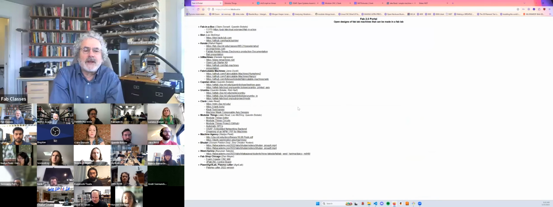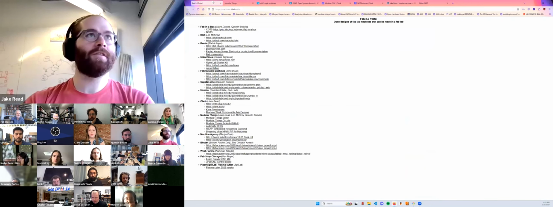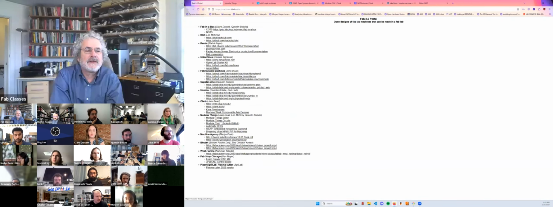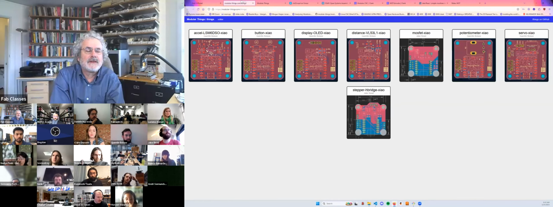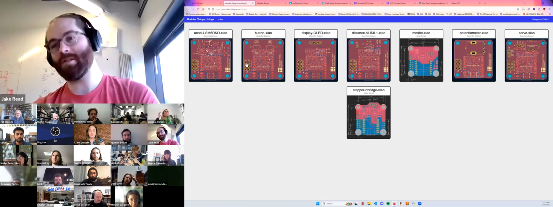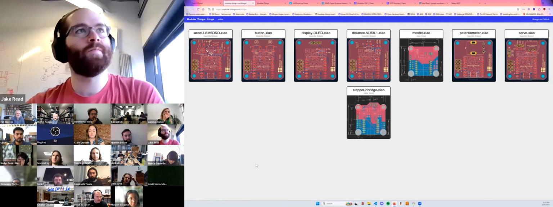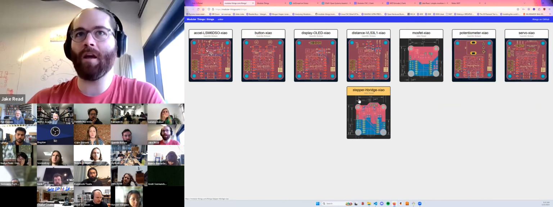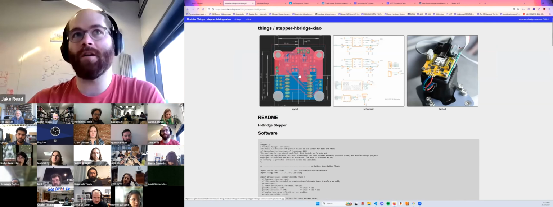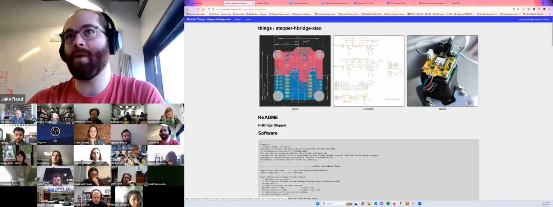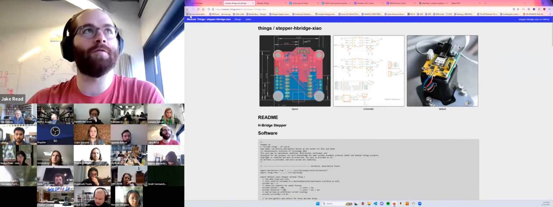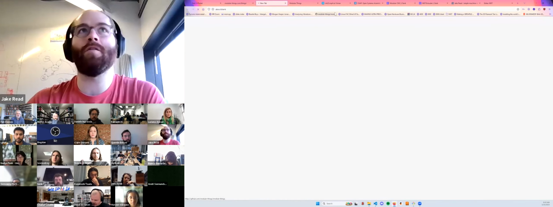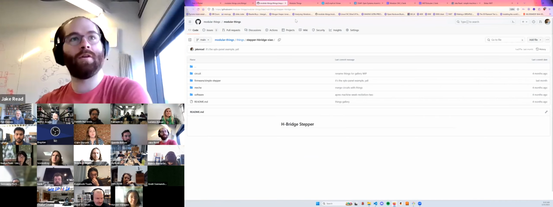Can you show the range of fabricatable ones? Fabricatable modular things. Yeah. So we also made this portion of the website. This is modularthings.com/things. And these are all designs that are open. And if you click on each of these, they show you the routed thing and the schematic. And then a little bit of the software as well. And you can go over here and you can find your way to the source on GitHub.